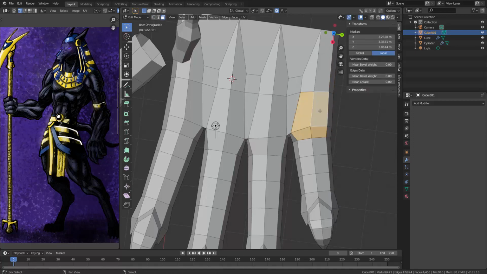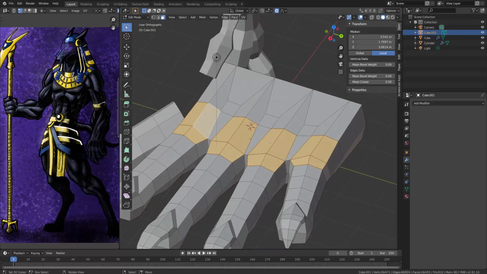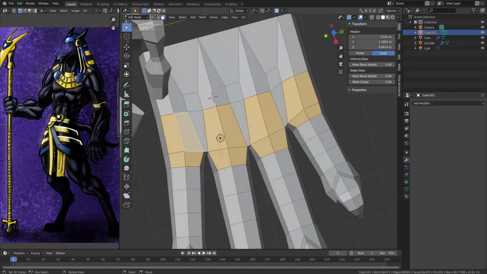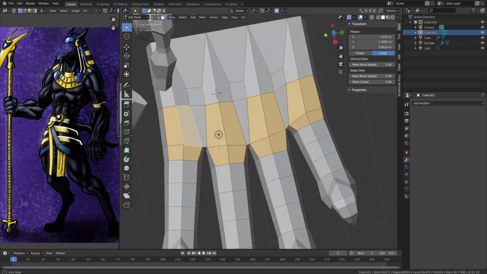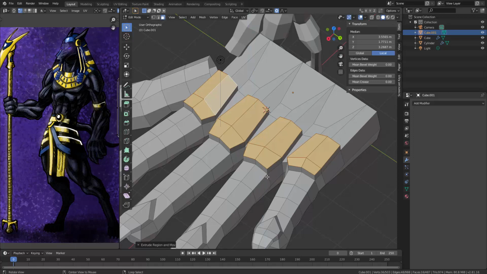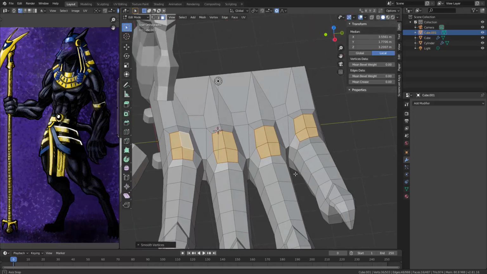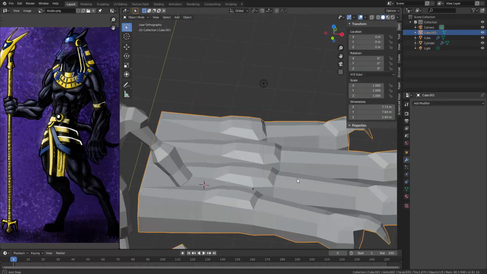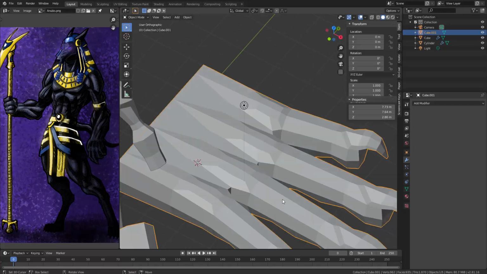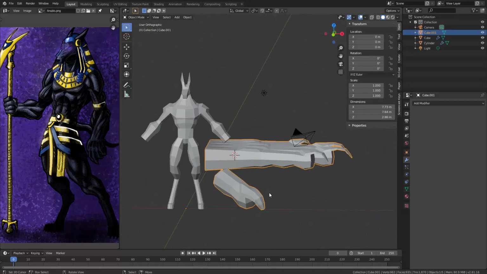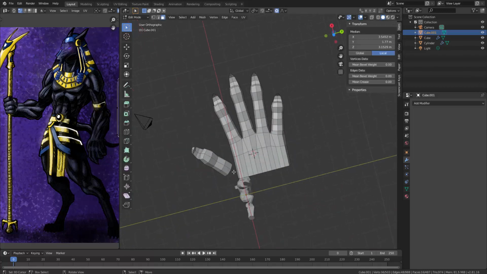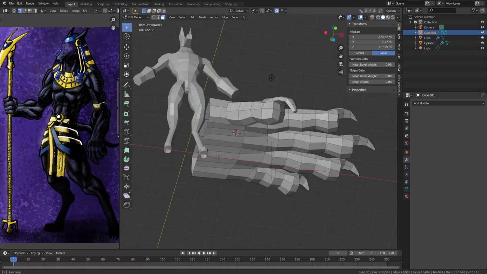We're going to select all the faces here. And yes, you want to go over this barrier line, because that's kind of how your knuckle actually is in real life. So now that we have that, E to extrude, E to extrude, smooth it out as many times, or scale it down, whichever one, and boom, that'll be good for now. Smooth it a little bit more. Alright, so that's that part.